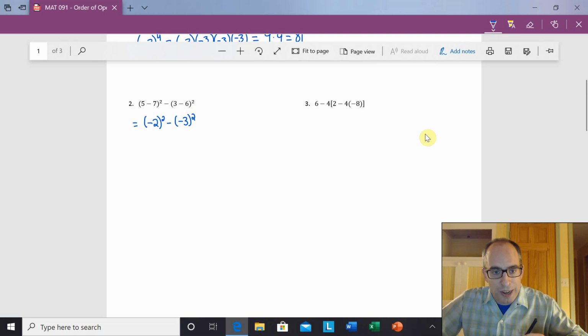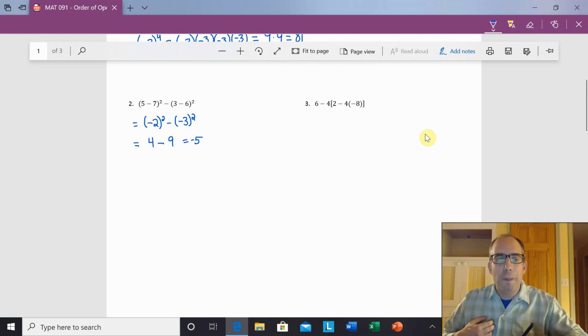So if you square negative 2, so that's negative 2 times negative 2, right? So then that ends up being 4. And then on the other one, negative 3 squared, that's negative 3 times negative 3. That's 9. And so what you end up with here is, I meant to write it where I put the negative in last, and I didn't really give myself enough space. That's negative 5. I think I got the equal sign too far to the right, and that threw me off there. But yeah, that's basically what ends up happening there.